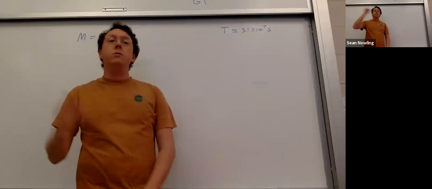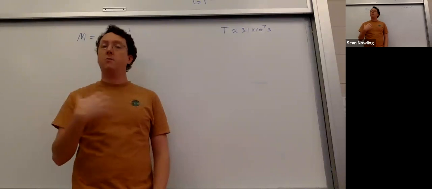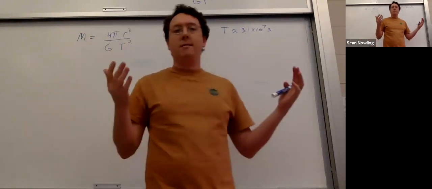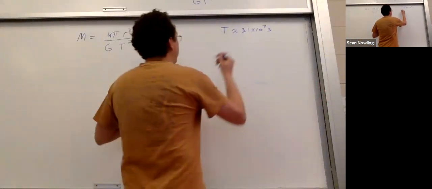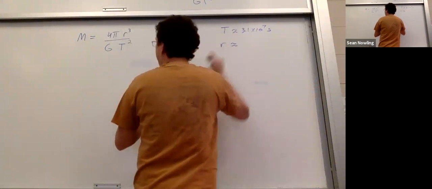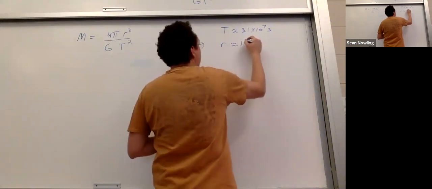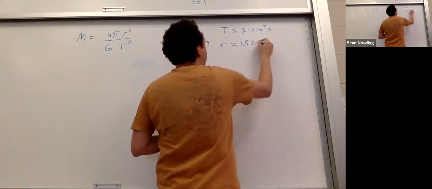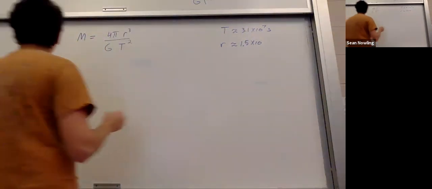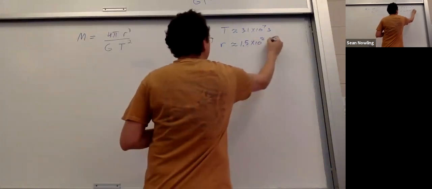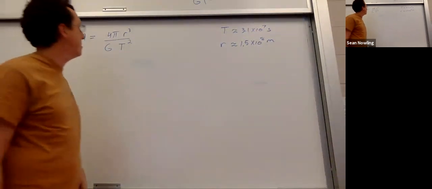What you could do is bounce light off the sun and count how long it takes for the light to bounce back to you. Since we know the speed of light, you could deduce the distances. So what we learned is that the radius of the Earth's orbit around the sun, again, cheating, is 1.5 times 10 to the 8 meters. And that just comes from timing and speed of light and stuff like that.